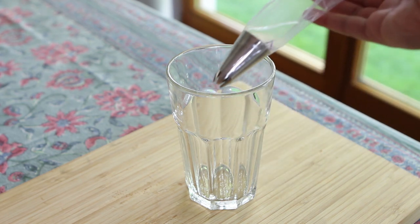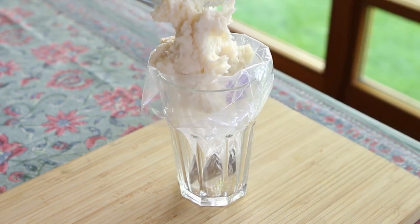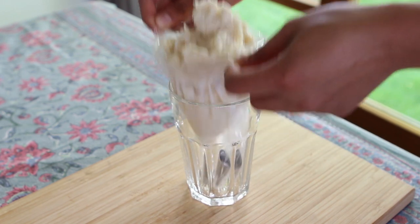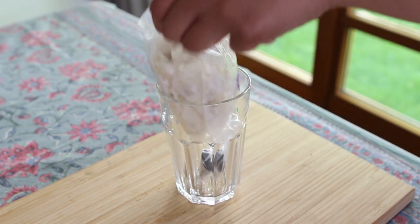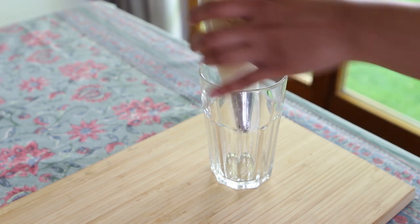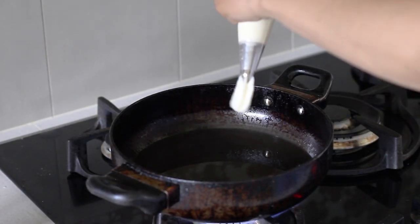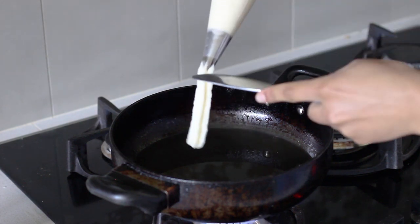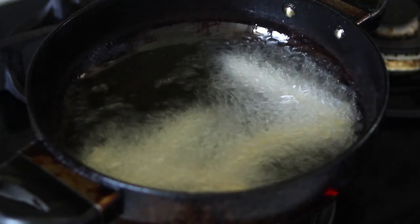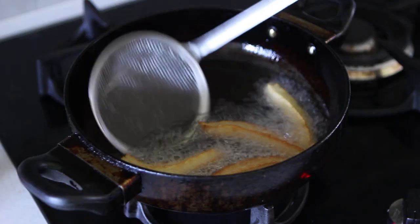When the 10 minutes are up, scoop the churro dough into a piping bag fitted with a 1M star nozzle. You don't have to use a nozzle if you don't have one, but the star tip makes the churros more aesthetic and helps hold the cinnamon sugar in. I'm using a plastic piping bag, but a firmer material will work better. A ziplock bag is also an option, but in my experience they break more easily because the dough is so thick. When the oil is nice and hot, squeeze the piping bag to release the churro mixture around 5–6 cm in length. I like to use a lightly greased knife to help drop the churro batter into the oil — you could use a spoon, but piping gives a much better result.